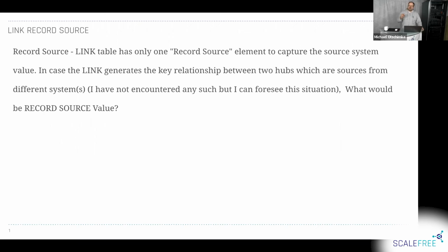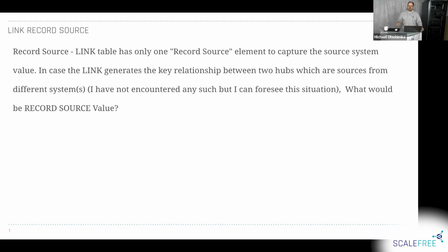You have to extend the business key by some, we often call it a source identifier, but a source identifier just says what is the source system that generates the business key. So what's the leading system that generates this business key? Could be Salesforce, could be SAP. But you don't use the record source for that. The record source is for debugging purposes, not for business queries. So it's just for debugging, and you could write whatever you want.